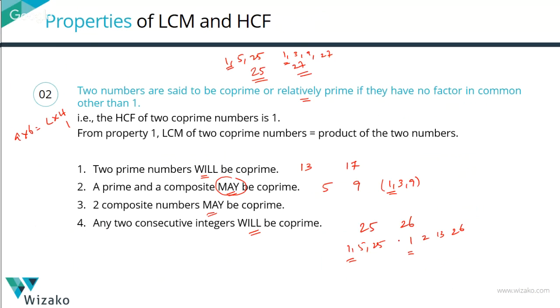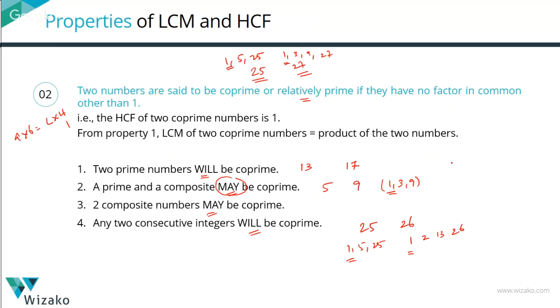So two consecutive positive integers will always be co-prime. We've seen this property. We've checked it with one example. But why should it work for all numbers? Just because it worked for this example, I might have picked one example where it worked. Let's figure out why this is working the way it's working.